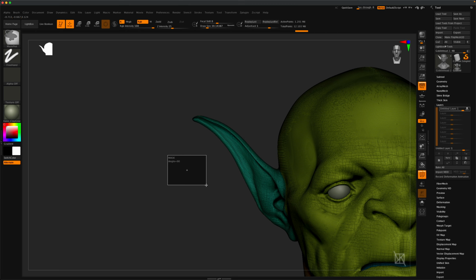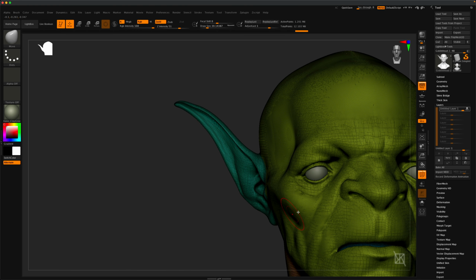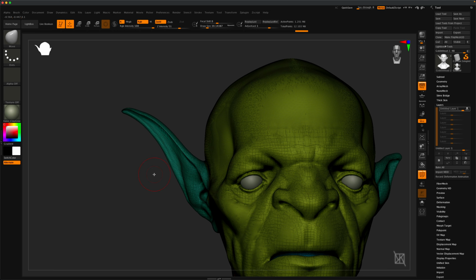If I try to re-Dynamesh my model, I'm going to get this dialog up at the top that says this mesh has layers, so the action is canceled. So I can't Dynamesh my model if I'm using layers. The same holds true for using something like the snake hook brush with Sculptris Pro mode on. If I come in and try to use Sculptris Pro mode, it allows me to use the snake hook brush, but it disables Sculptris Pro mode because Sculptris Pro mode is going to dynamically retopologize my model. So anything that changes the topology of the model won't work if you're using 3D layers.